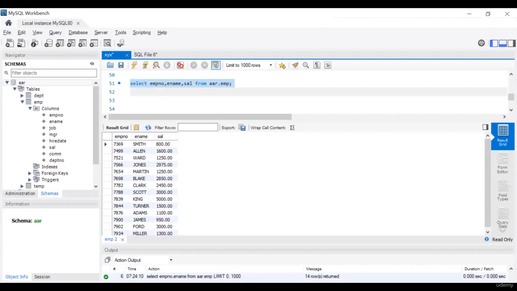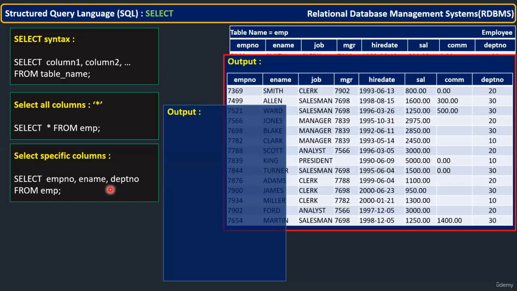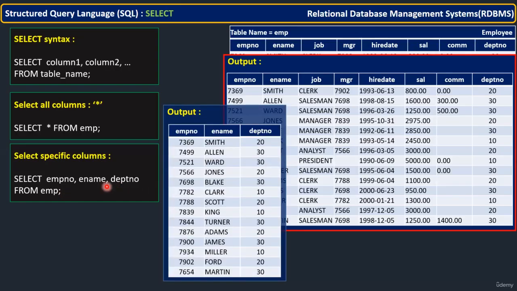Importantly, you must remember that in this case you will get EMP number, ename, DEPT number, so these three columns only in my output. This is the very first thing you must understand, how to use the select clause. When you write the select clause, either you need all the columns or some specific columns. If you need all the columns, you use star.